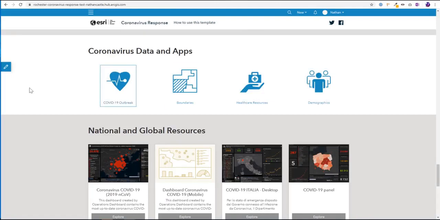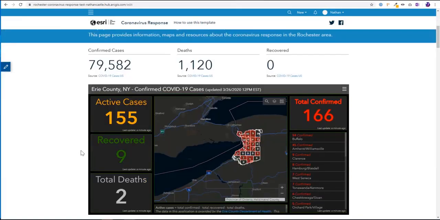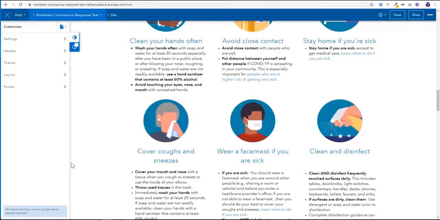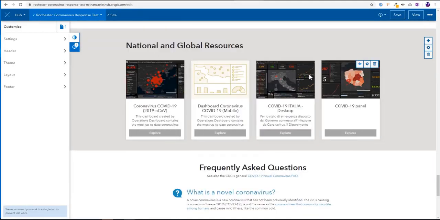So those are all sorts of categories that you could put. And these data sections are great for independent researchers, such as academic institutions or nonprofits in the area, and regional associations and governments that would want to use and collaborate on your data. We'll run through connecting data in a little bit, but I'll just continue to run through the rest of this site here. As we continue down to the bottom, we see that we have this national and global resources.